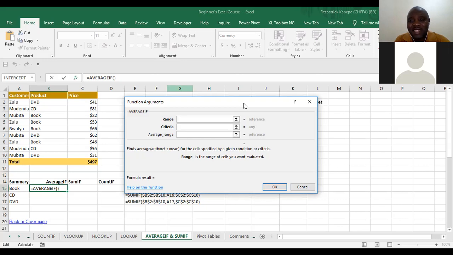You want to do an analysis to check what was the average sales for that particular month, day, or week. So you're averaging the sales you made on selling books, or the sales you made on CDs or DVDs. You're looking at the book sales, what was the average that was generated?